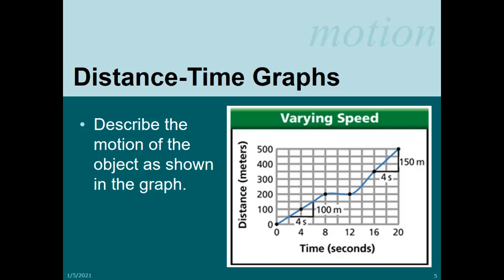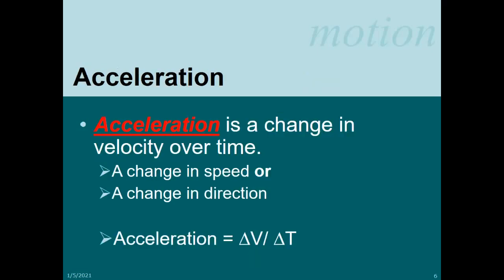So we're going to add a little change to this, and that's going to be accelerating. It's not normal that you would instantly be at a certain speed, instantly stop, instantly speed up, that sort of thing. And so what we're going to look at is how we get to these differences in speed, and this is known as acceleration. So acceleration is a change in velocity over time.